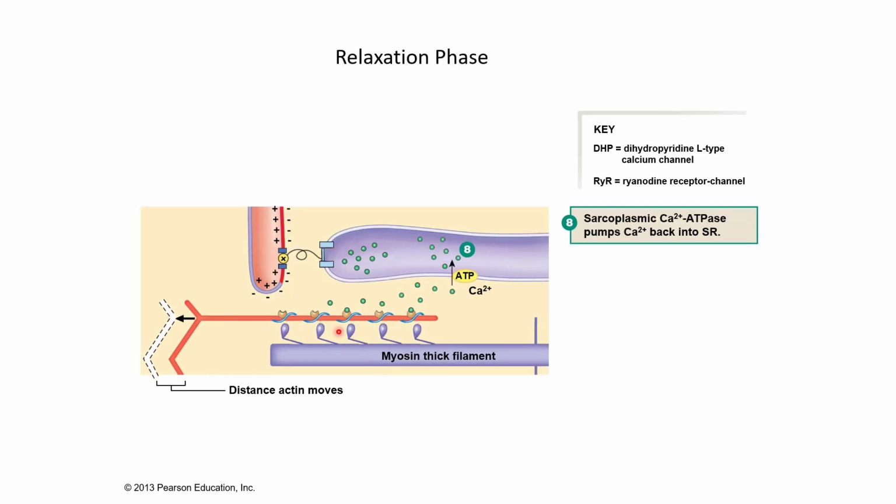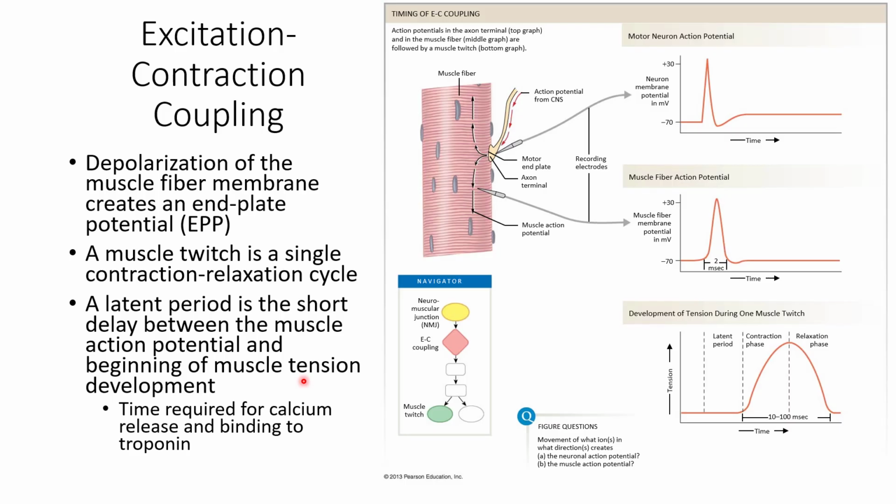What do we do at the end? How do we relax the muscle? Well, relaxation occurs by pumping calcium back into the sarcoplasmic reticulum. So you're turning the music off. We use a calcium ATPase pump. Okay, so we have to use energy. We push calcium against its concentration gradient, in some cases back into the sarcoplasmic reticulum. As calcium concentration levels decrease, it disassociates with troponin, which moves tropomyosin back. It blocks the myosin heads to where we start to lose the number of hands on our rope, and it starts to slip back into its relaxed state. The excitation coupling of when we have the muscle fiber being innervated and then we generate that contraction.